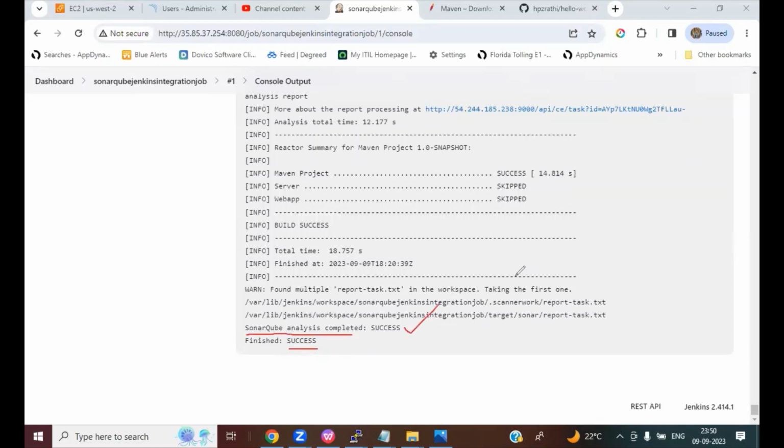And where you can access the report, it is available in this particular link. It has already given that link. We will try to navigate to this link and see the results, what SonarQube has provided for the project. I will say maybe open this in a new tab.